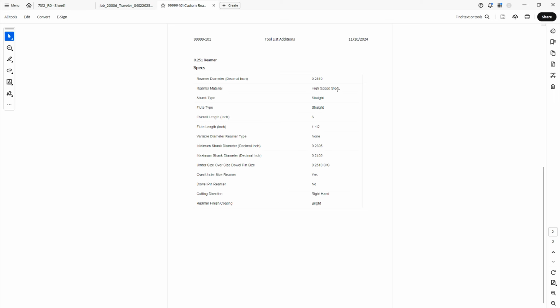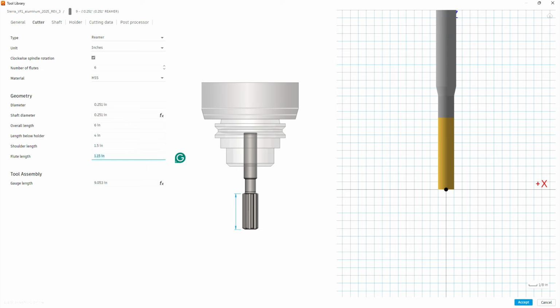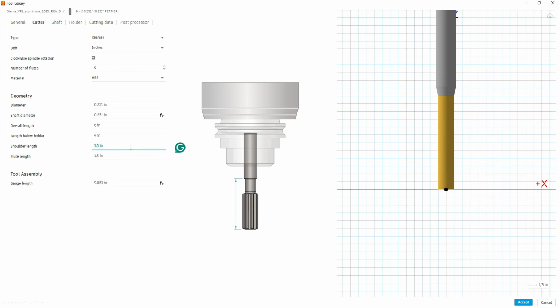It's high-speed steel, so we want to set that in Fusion to be high-speed steel. Our diameter is going to be 251. Our shaft diameter is going to be the same as the tool diameter. The overall length is 6 inches. And the length below holder, we're going to put 4. Our flute length, let's go back to our sheet. Flute length is 1.5 inches. And the shoulder length, I think we can just leave that.